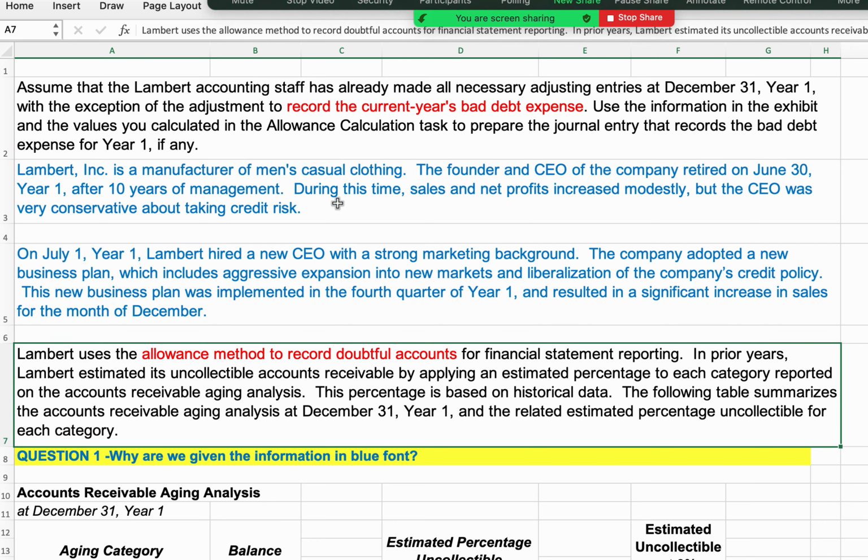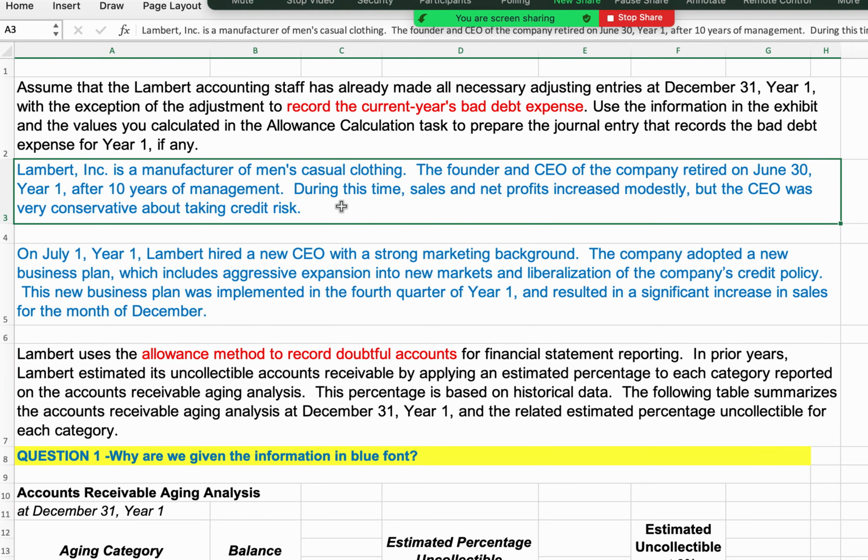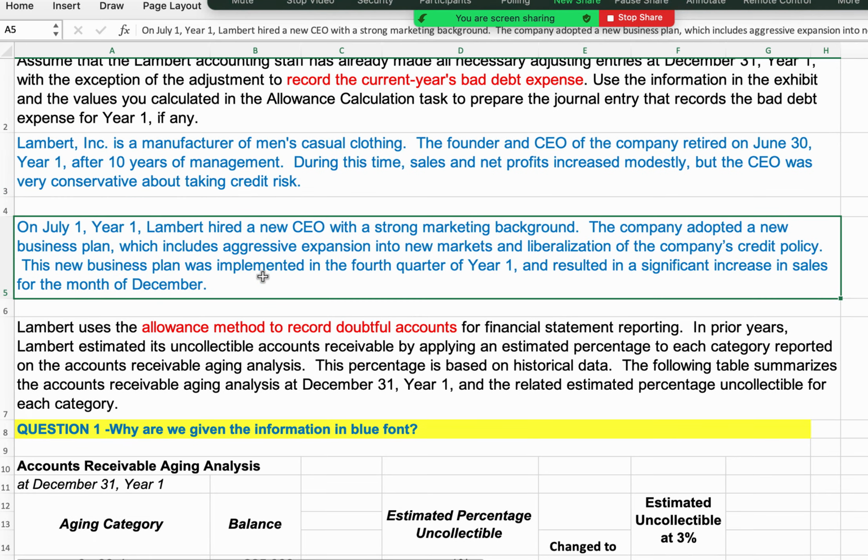Okay, so when you go into a client, you might not know information, so you have to ask a lot of questions because typically the client doesn't know what you need to know to do your job. Likewise, there are things happening in the organization that everybody just assumes that you would know, like there's a new CEO and sales have increased. So your job is to ask questions to get a better feel for what's going on.